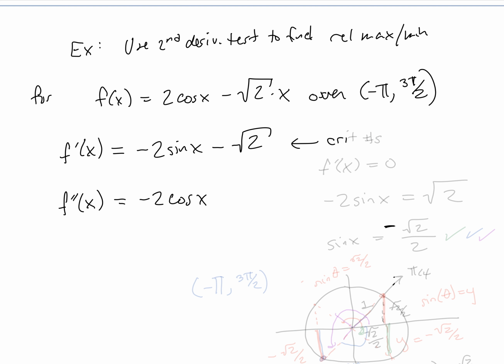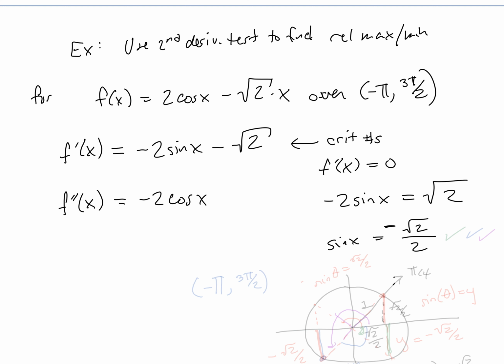We now want to find the critical numbers by finding where the first derivative either equals 0 or does not exist. So we're going to see that f prime of x exists in all cases here. So we're looking at f prime of x equal to 0. Where does that occur? That occurs when negative 2 sine x minus the square root of 2 equals 0, or in other words, when negative 2 sine x equals positive square root of 2. So that's when sine of x equals square root of 2 divided by 2.